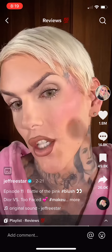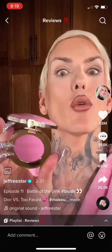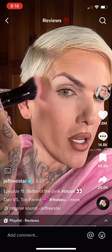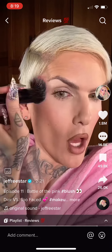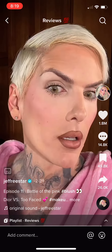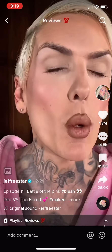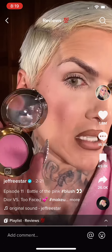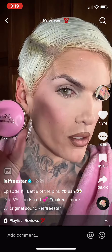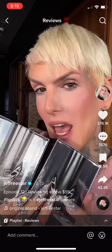Now for 29 dollars — Too Faced just came out with this one, Cloud Crush. You're all obsessed with it. Is she good? Is Too Faced back? Do we like Too Faced again? Oh, this is really pretty — it's allegedly blurring. The Too Faced side may be winning because this one has a little luminosity, but Cloud Crush might be a dupe. It's blurring, it's amazing. I used to hate Too Faced and baby, I actually really love this blush.